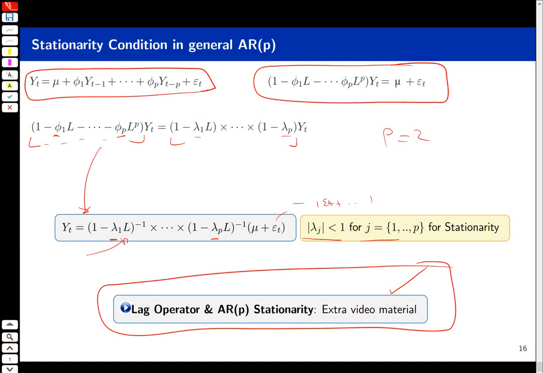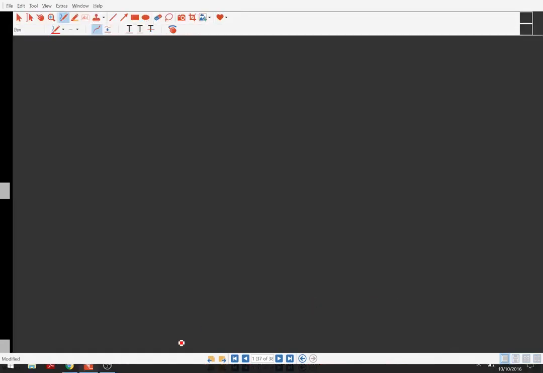Is that clearer? We can also see that this is going to be all of the past shocks added together. So we get epsilon t plus the lag of epsilon t plus the lag squared, and so on. So if the mean is non-zero, this goes off to infinity, and this is also the sum of all the past shocks, where the effects of the past do not die away. So this will have infinite variance, and this will have infinite mean. So we can see that we need both of these coefficients to be less than 1 in absolute value.